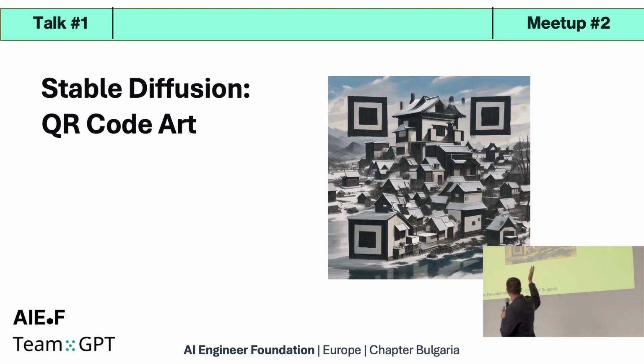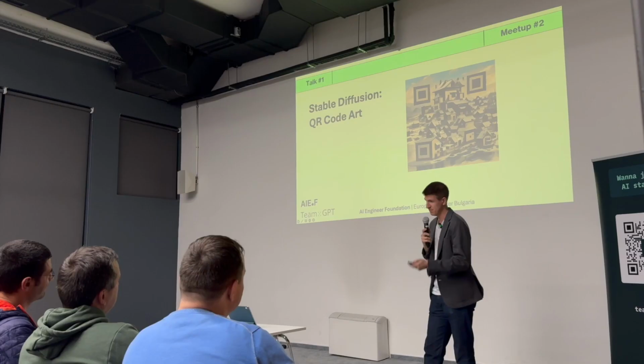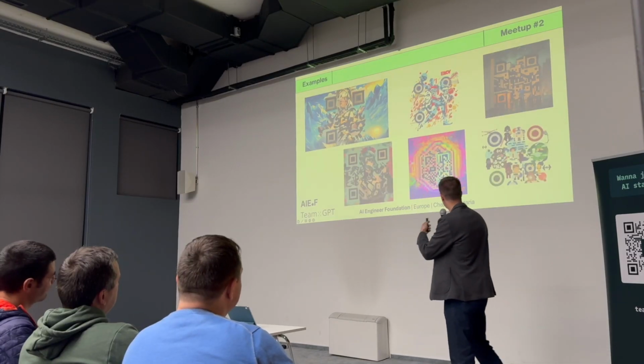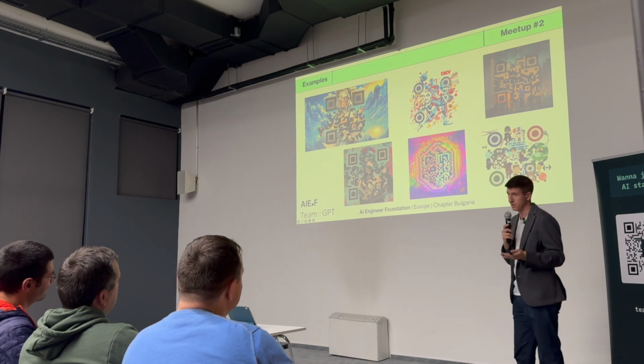This is an AI-generated image. And does anyone know what this is actually? Yeah, so this doesn't look actually like a QR code, but it's a QR code. You can scan it if you don't believe me. Here's some more. All of them actually work and are real QR codes.